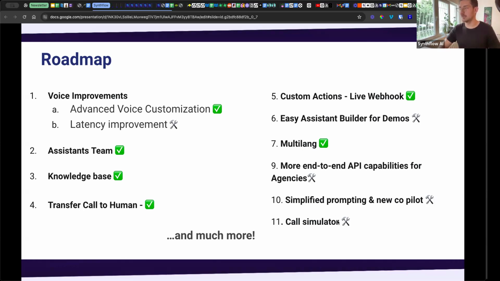And call simulator, you'll be able to test out the entire conversation of the AI, including the function calling, meaning appointment booking, custom actions, SMS send. So you'll be able to see if the agent triggers those actions during the call. The call simulator is basically via text. I forgot to write here, but you're going to chat with your agent based on the prompt, and you'll be able to iterate the prompt there and see if it works.